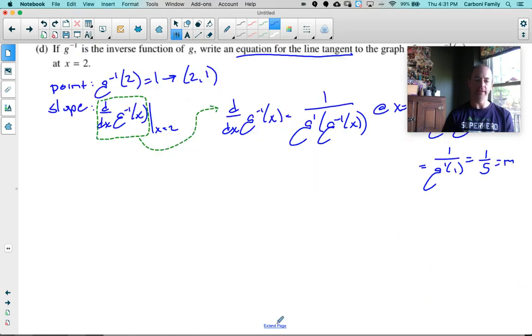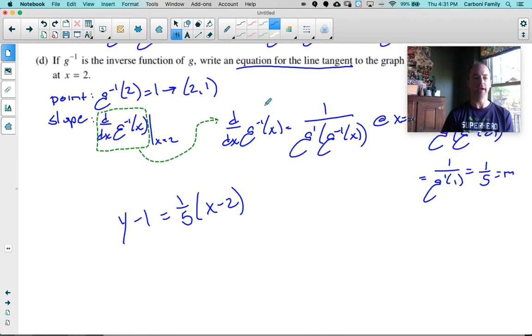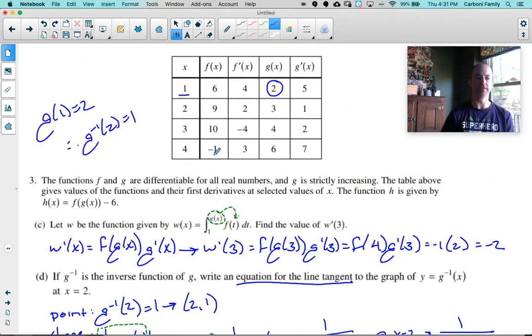And then finally, the little bitty tiny step, the equation of a line, I like point slope form. y minus 1 is my slope, and it does ask for a tangent. Make sure they don't ask for the normal line in which you would do the negative reciprocal, but it's y minus 1. y minus y coordinate is slope times x minus x coordinate, and stop there. There's no need to turn that into slope intercept form. Point slope form is perfectly acceptable, and that is all 4 parts of, statistically speaking, the hardest question ever asked on the AP Calculus AB exam.